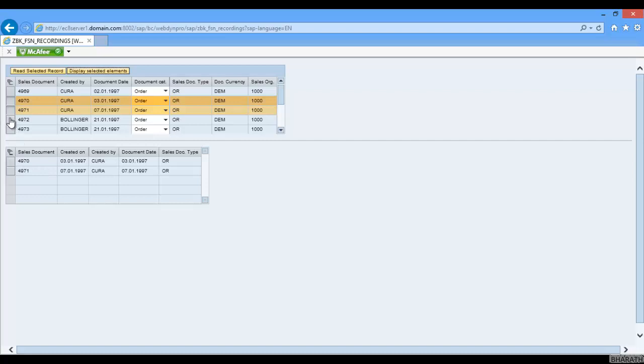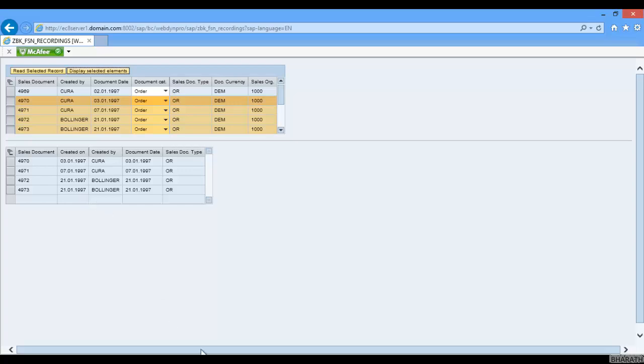Now select one more record and click display selected elements. Now see, 4972 is also displayed. Select one more, click display selected elements, the fourth is also displayed. So behind the screen, the code written by us is generated.